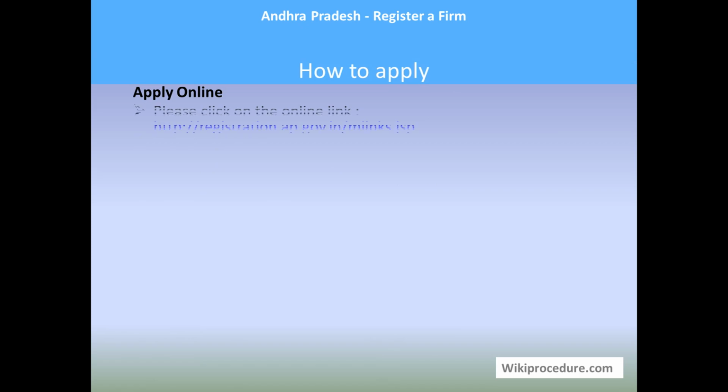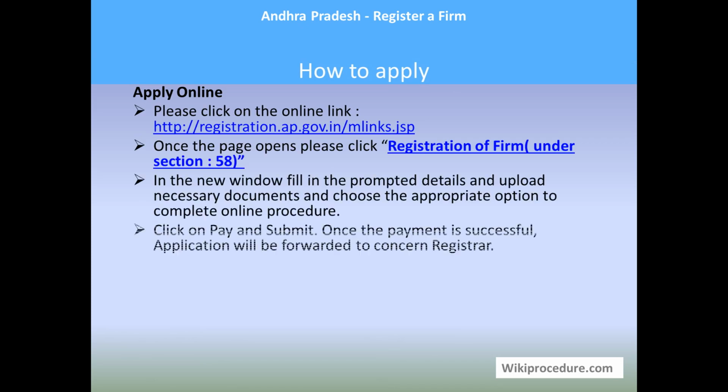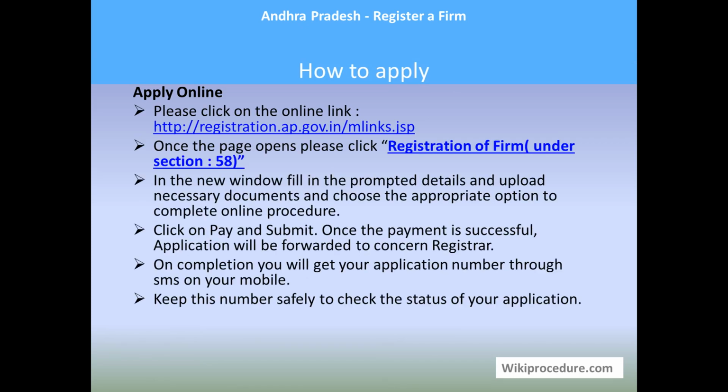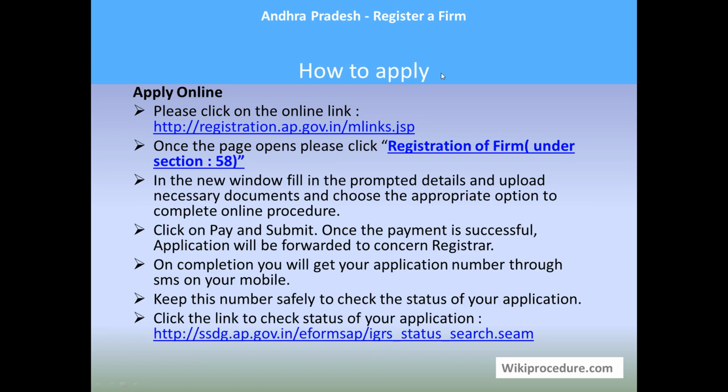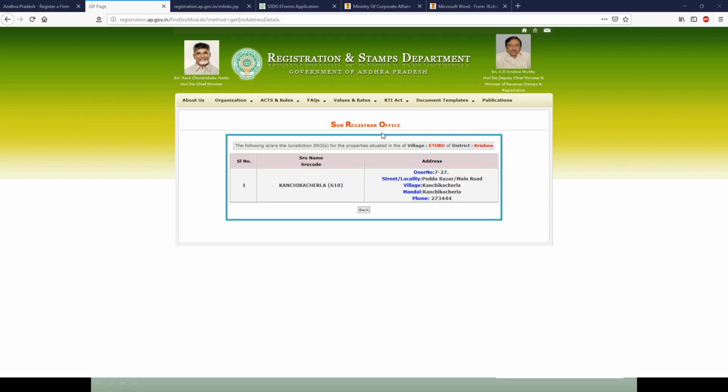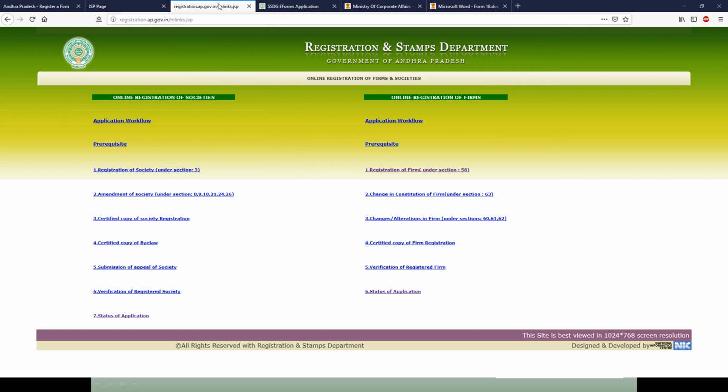Let us see how to apply it online. Please click on the link which is given here. It will direct you to a portal which will take care of the online procedure. So here, online registration of firms, application workflow, pre-request, requisition of registration of firm, all these are given.